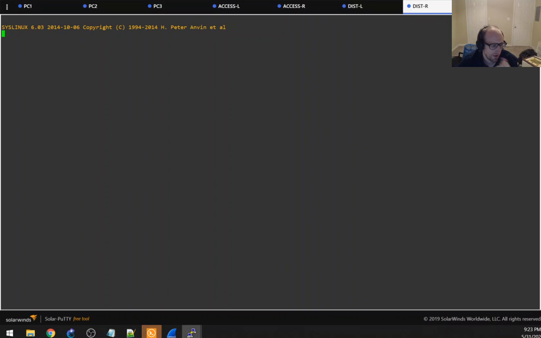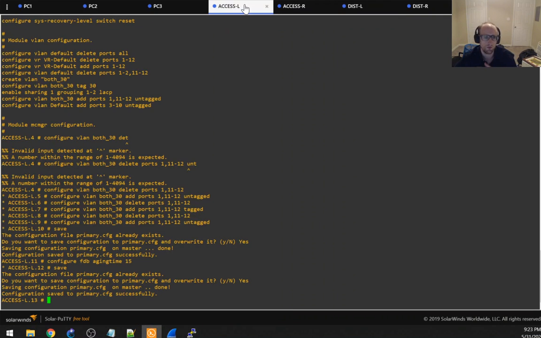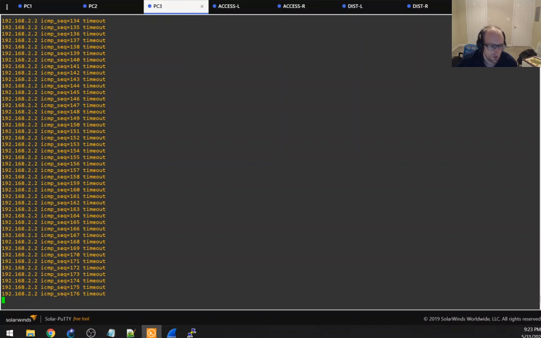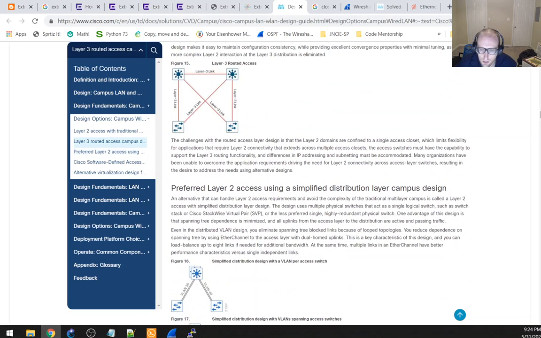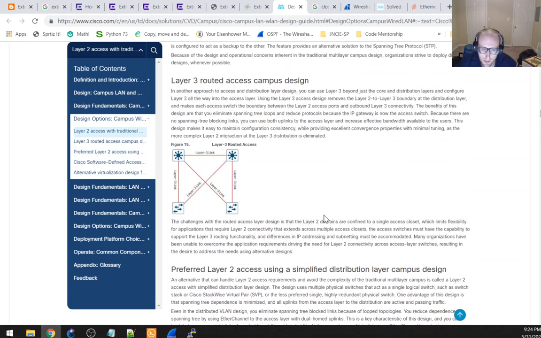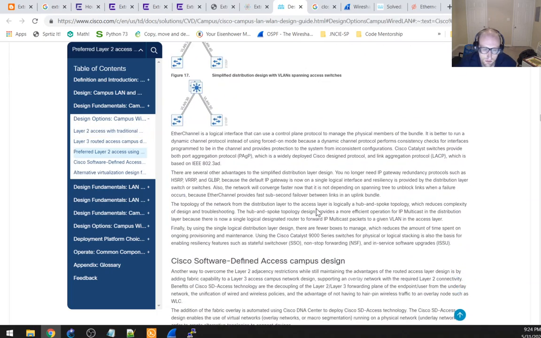But I think that's going to do it for this section. This is really enough for hands-on. We kind of saw how it worked. We saw how simplifying it down in the distribution layer by focusing on one logical switch can make things easier.